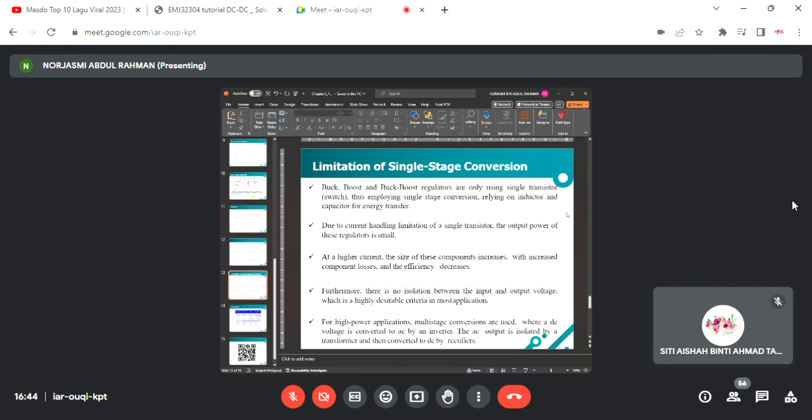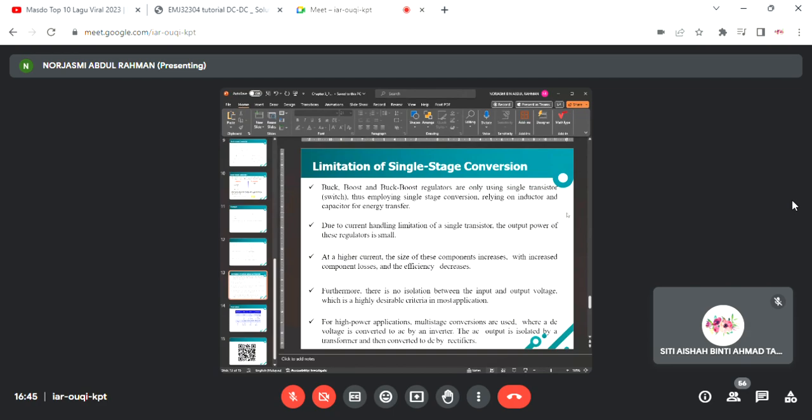to handle a high power application, when you have high power, it means that you have high current. High current means the power being delivered is hard to handle by some types of power switch. So in order to do that, you can increase the voltage. When you increase the voltage for the same power, the current will be low. But you need to take into account the other components as well, in this case the capacitor and the inductor, whether they can withstand the high voltage or the high current.